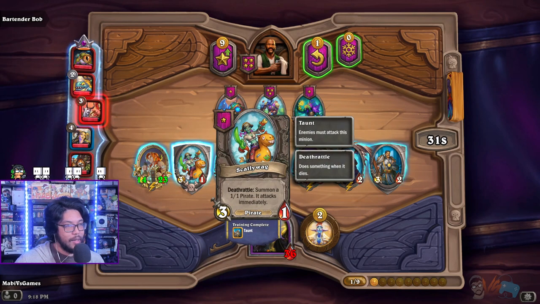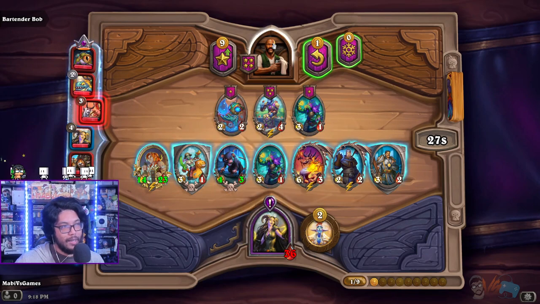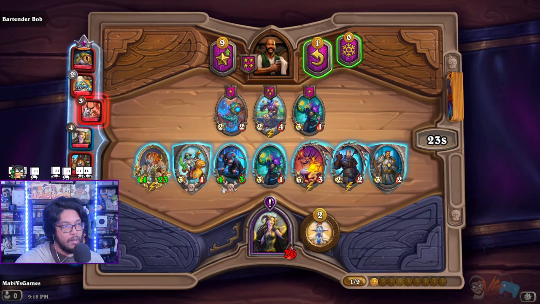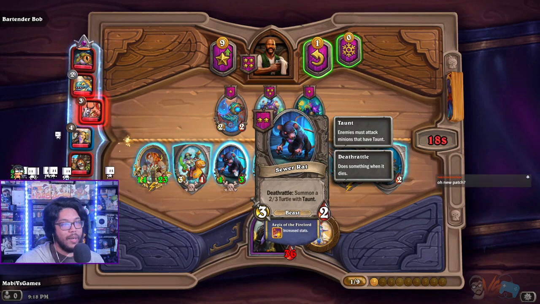But this guy dies, he summons a minion, it attacks automatically, and then he summons another one and attacks automatically, so it works really well with Khadgar. I can have this extra minion out here, so it's not a problem. And hopefully the board will be a little free by then, so the sewer rat can summon two more.